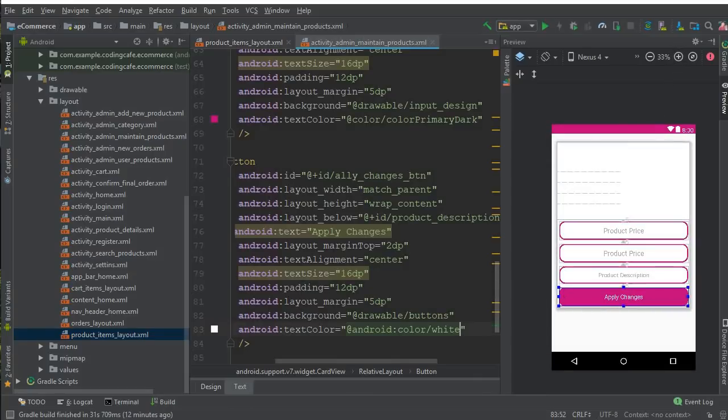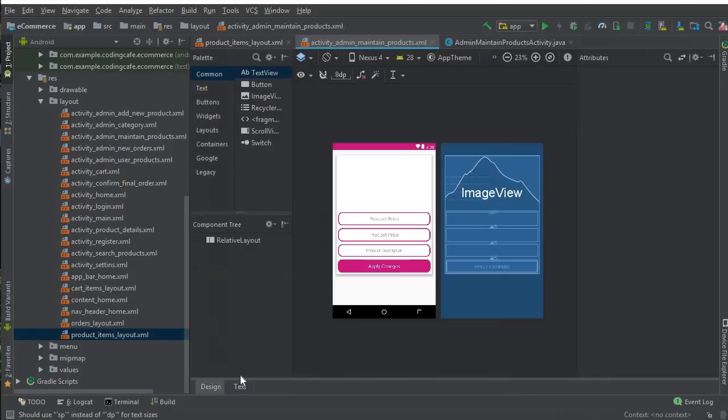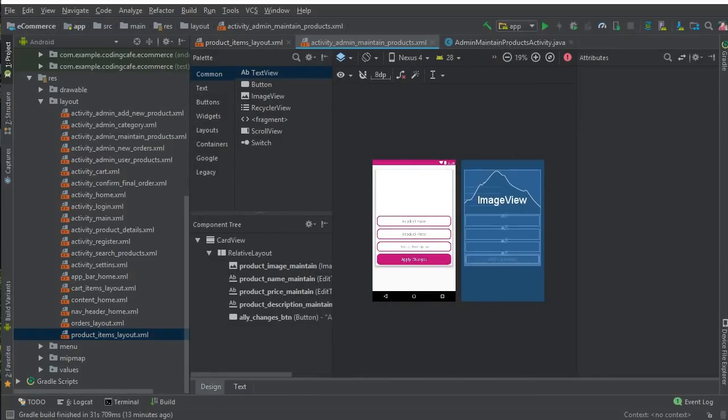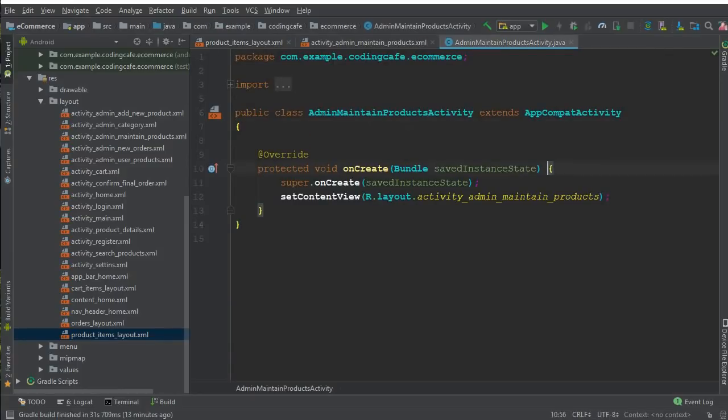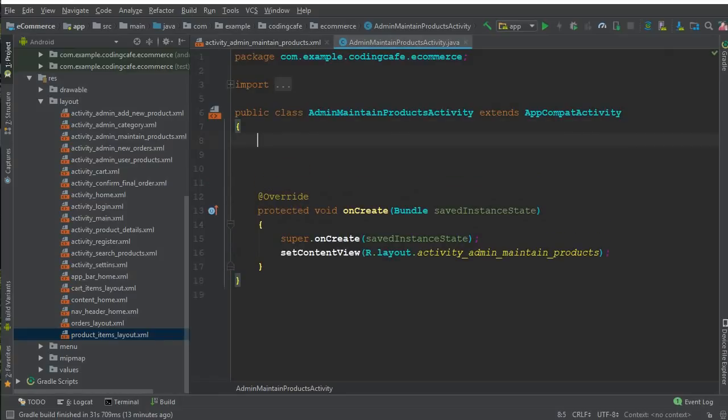Okay, if you want, you can change the text color to 18, and yeah, that is okay. And let's add these here on over this activity. Private, we have a button which is apply changes button.